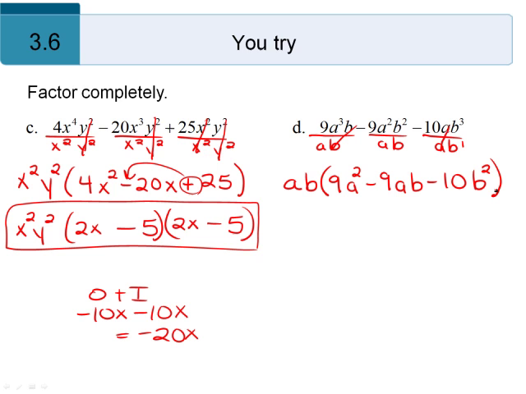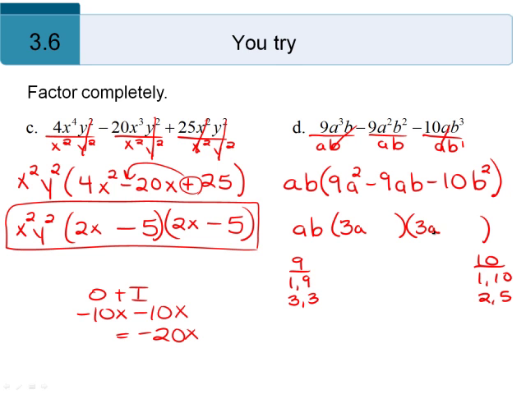All right, so now what we have left is this trinomial, and we're going to have to see if we can factor it again. This is going to be trial and error because 9 is a perfect square, but 10 on the other end is not. So we're going to need to find the factors of 9, 1 and 9, 3 and 3, and the factors of 10, I have 1 and 10, 2 and 5. Okay, so for 9, I'm going to try 3 and 3. I'm going to try 3a and 3a. And then for 10, I'm going to try 2 and 5. And you have to be careful and make sure you put a b with those last terms because it's 10b squared. So you split the b's up the same way you split up the a's.